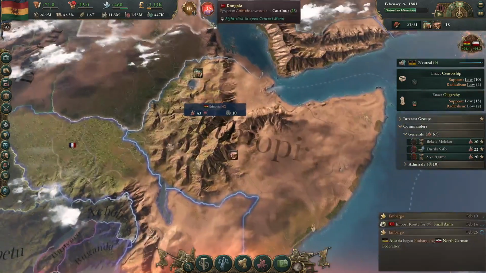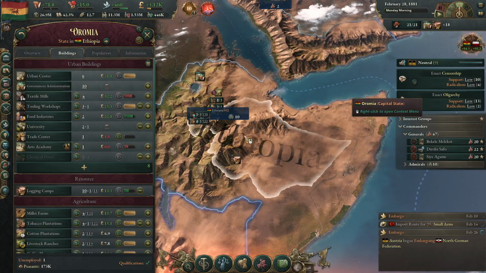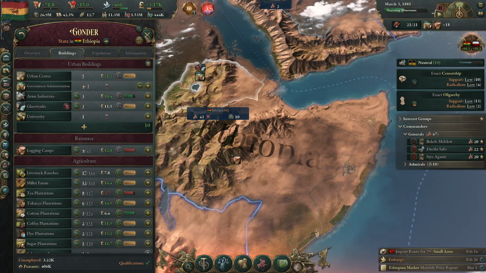Alright then. We are getting another admin center, or government administration over here. Actually, is it built in here? No, I think it's built... Oh, in Gondar, right. And that's going to get us to level 5 in there, which is going to be quite useful.